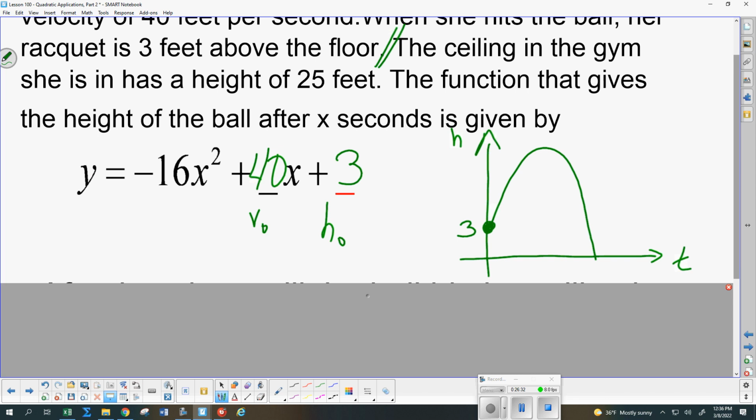This question asks, will it hit the ceiling? How high is the ceiling? 25 feet. So what do I want to do with my graph for that 25 feet? Like a horizontal line like we did on that first one. So f2 of x needs to equal what? 25. So you guys go ahead and do that right now. Again, I don't know, do I draw it all the way above the parabola, just touching the vertex, or low enough to go through the parabola twice?